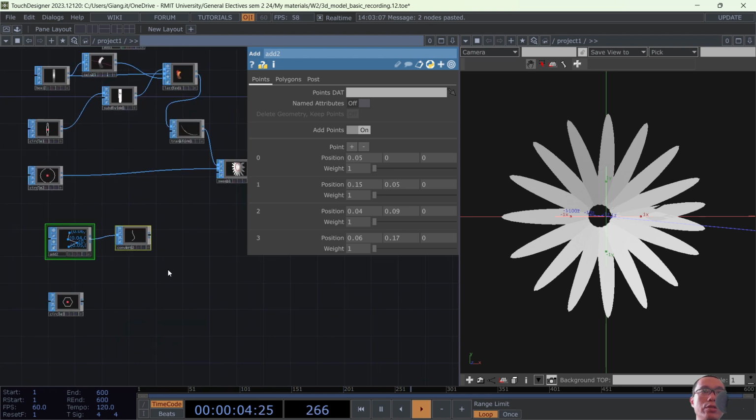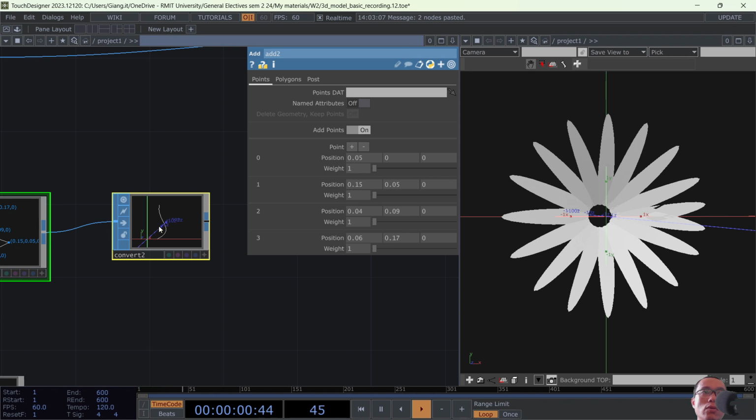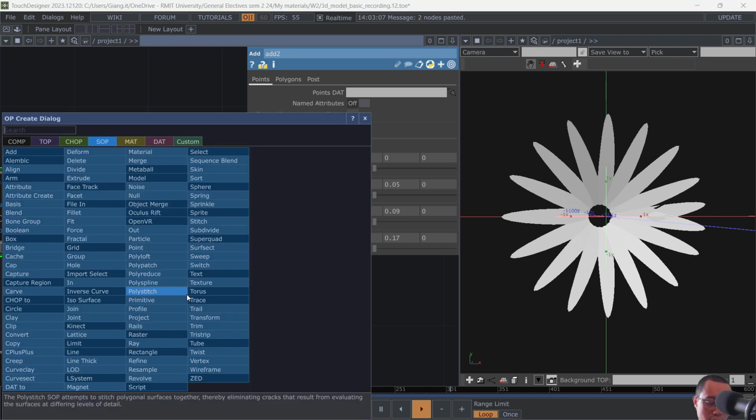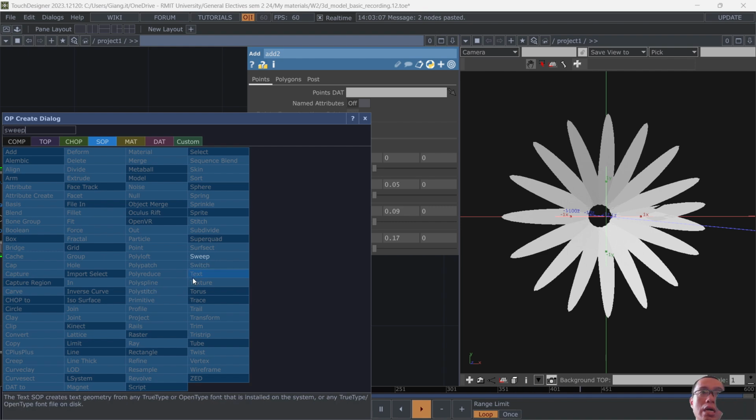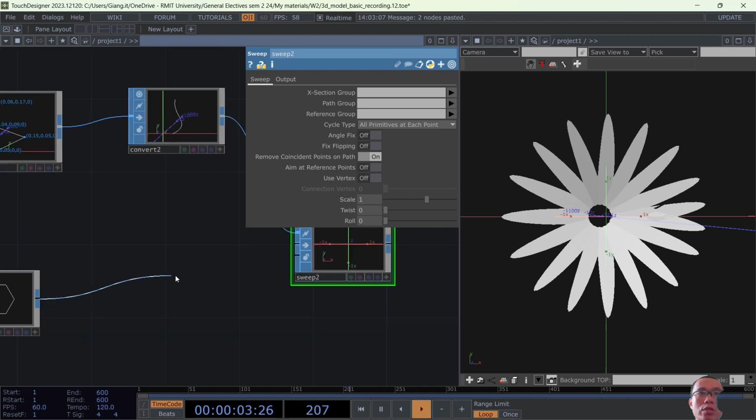Then I'm going to plug this one in. Basically I'm going to use a sweep operation to be able to place the circle along the points over here. All right, I'm going to add in a sweep, plug this one in, and I put this one in the second input.